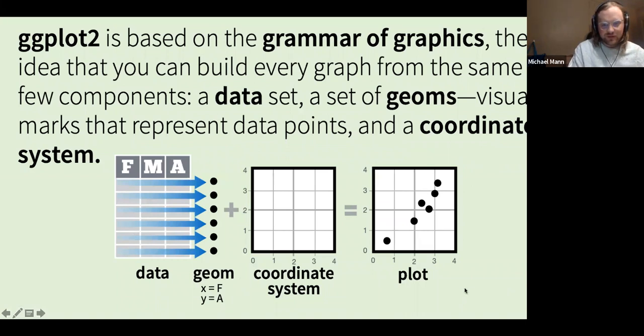I won't read you this paragraph, but it's easily summarized from the cheat sheet, like here. ggplot2 is based off the grammar of graphics, the idea that you can build every graph from a few components: a data set, a set of geoms, visual marks that represent data points, and a coordinate system. It's similar to the philosophy of the tidyverse. In fact, ggplot is a member of the tidyverse.